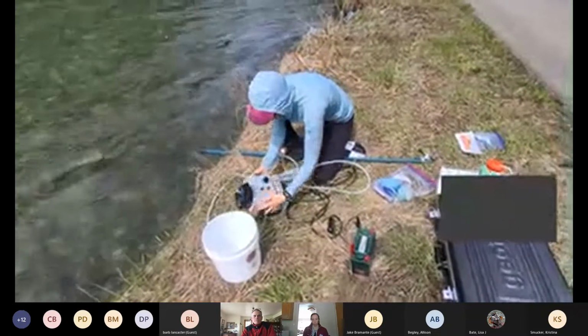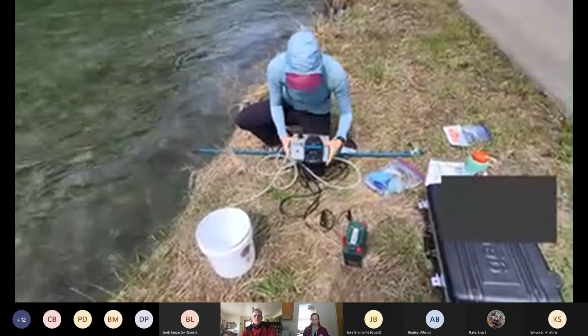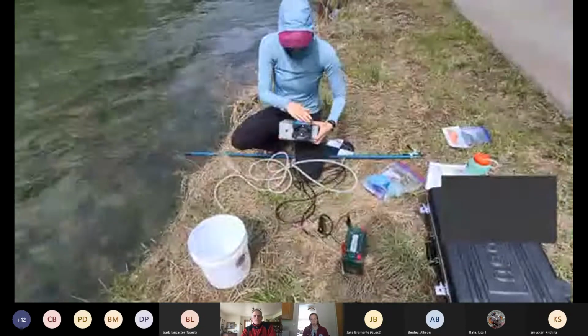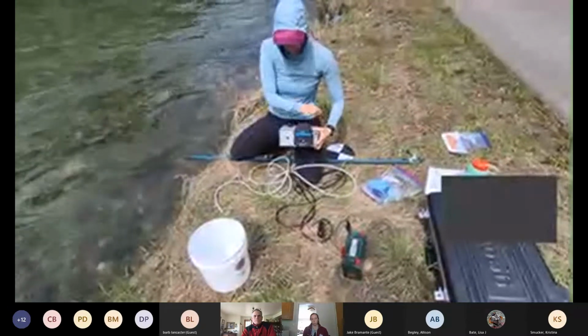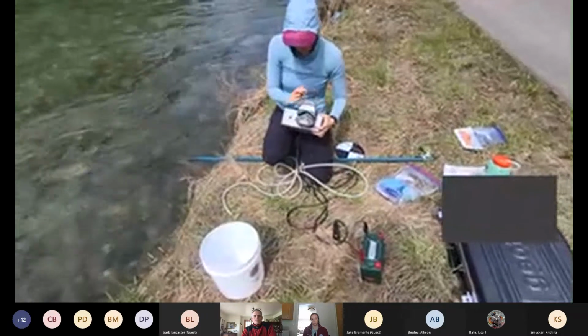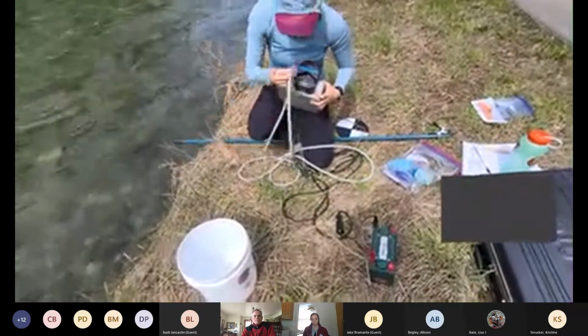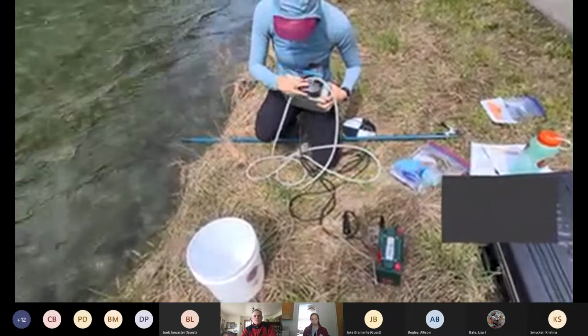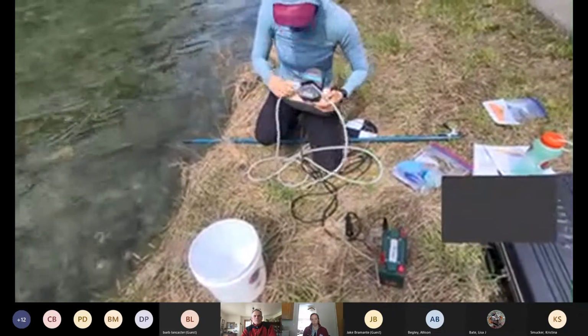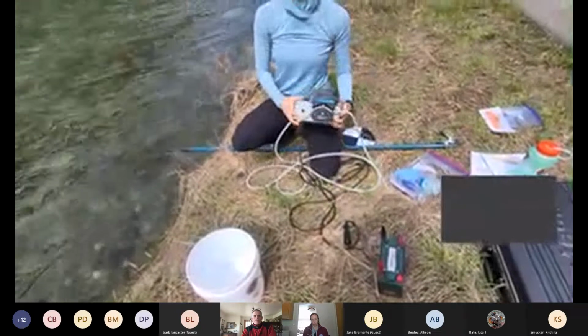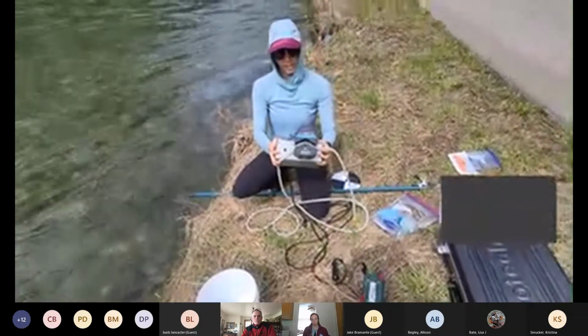The way that you set this up is this tube goes through the pump right here. So you'll open the pump up and then you run the tube through it like so. See that?